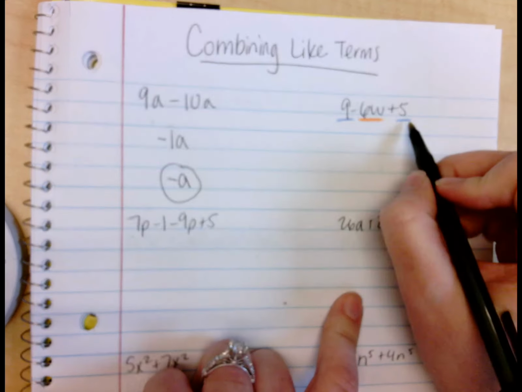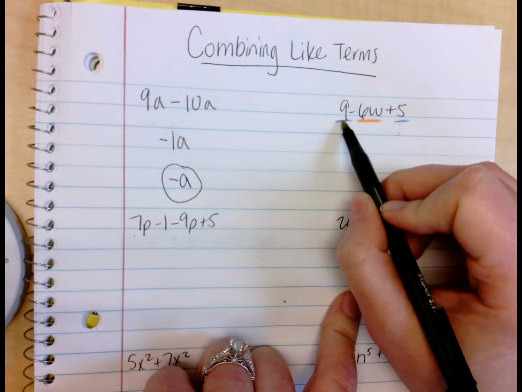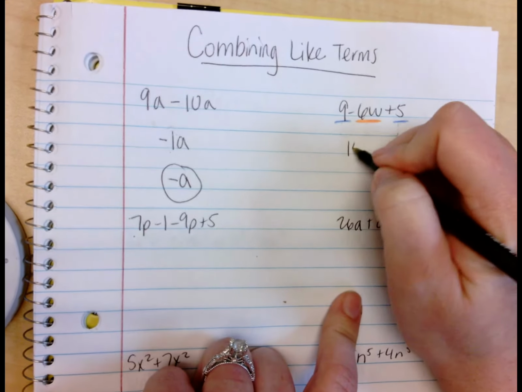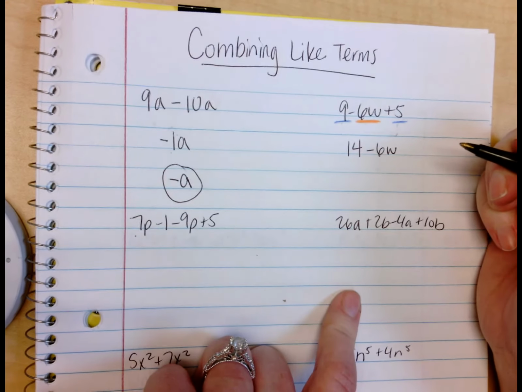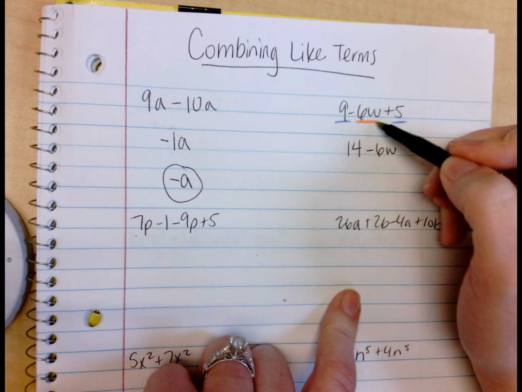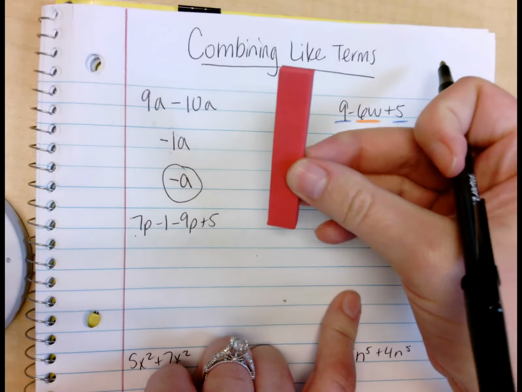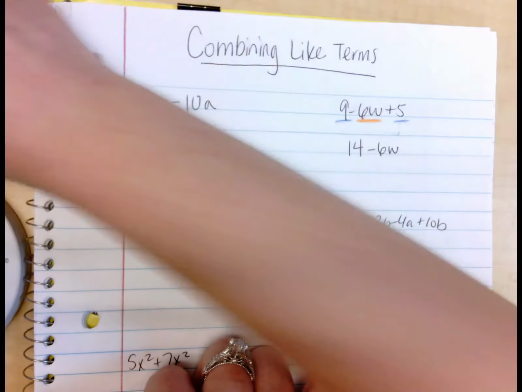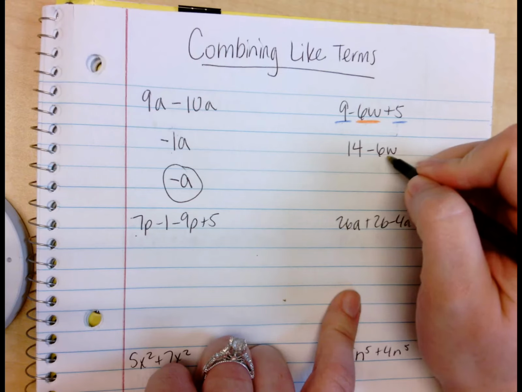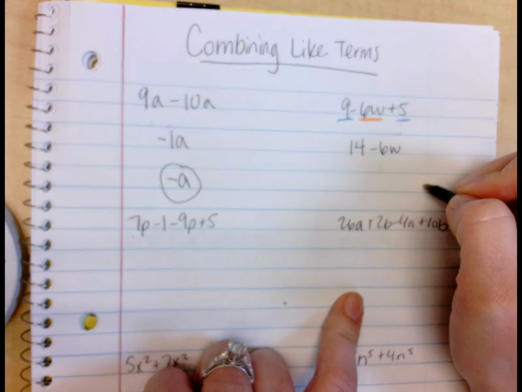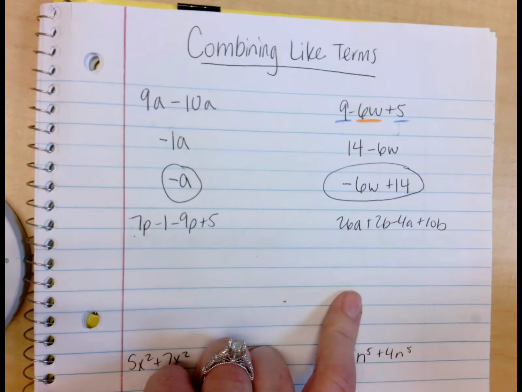So when I go to combine these, the only things that I can combine are this 9 and this +5. So 9 and +5 is 14, and then we're left with this -6w. It is left behind. So that is the only thing that I can find. Now I have -6 of these rods, these long skinny rectangles, and I have 14 of the little squares, and nothing else can be combined. So when I go to write my answer, I always want to put my variable terms first, constants at the end, so it's -6w and a +14. Okay, that's how we combine those like terms.